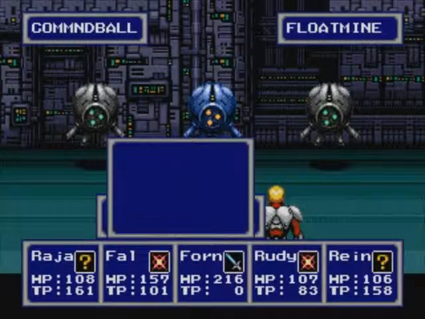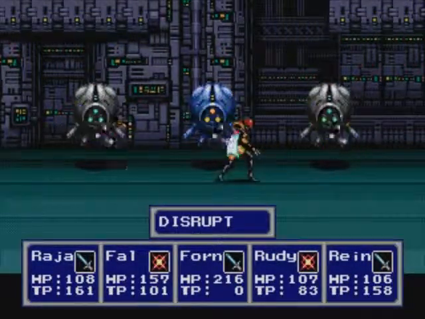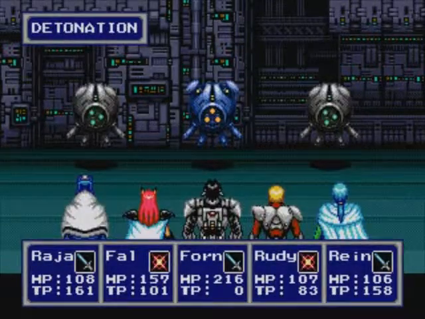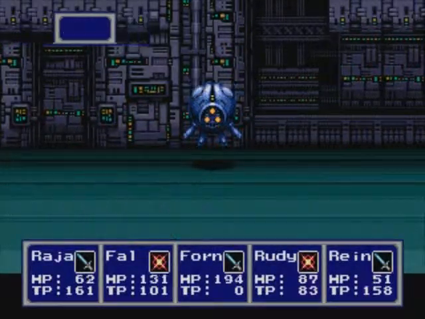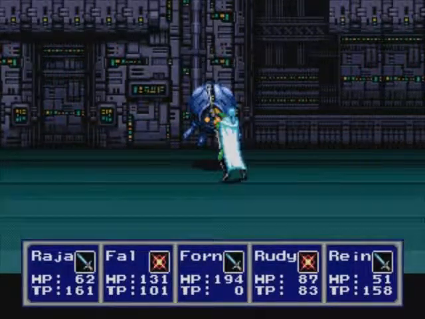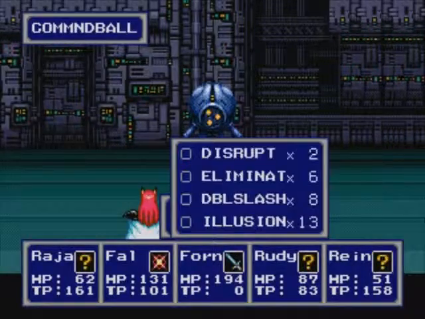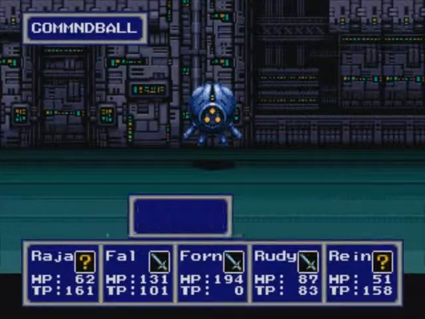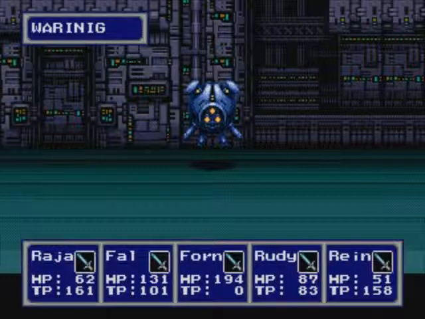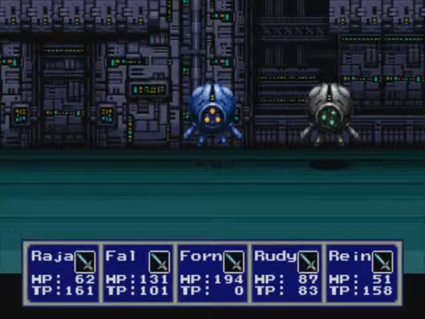And it just occurred to me right now to start using multi-target attacks like Disrupt, which I think is the first time you've seen that. It's a pretty good ability. Of course, with only one enemy on the screen now, Air Slash was kind of wasted, because it doesn't deal any more damage than his regular physical attack would. But whatever. Finally got rid of that thing.